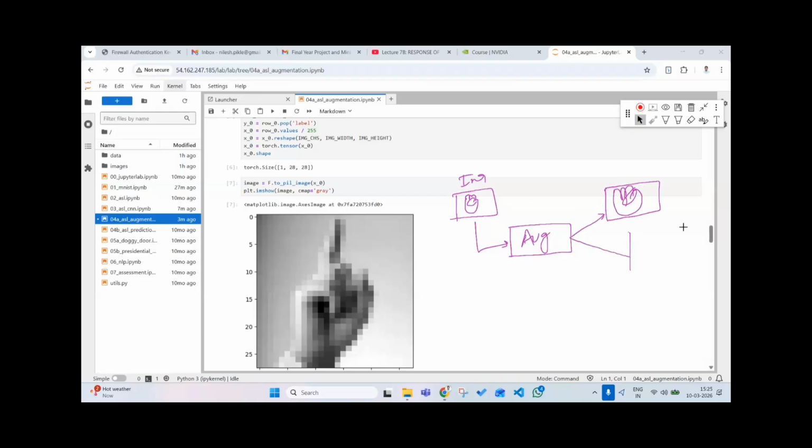Another image I'll create from that one. Here I will apply a scaling transformation, so I'll zoom in. Here I will apply a rotation transformation. I'll rotate this image, and maybe now the image will look like this. So my gesture is going to be like this, right? Then I will create the same image with a change in the contrast value. So maybe it is the same image, but let's say I'll apply a different contrast value.